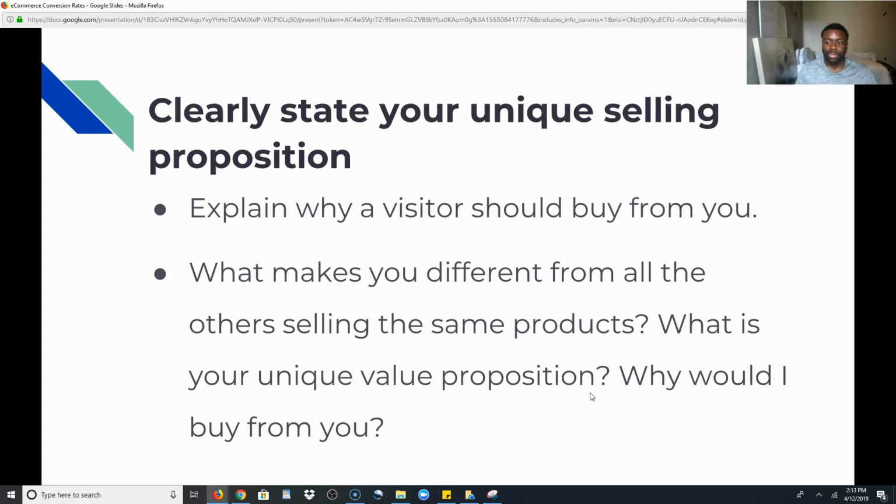Talk about why the customer should buy from you specifically. Maybe about your company, your mission statement, right? You guys may be trying to help humanity, selling products that can be recycled. You may also have good customer service that's 24/7, where they can get a response through call, text, live chat, whatever the case may be, which does really boost your conversions, letting them know that, hey, we can handle any questions you have.